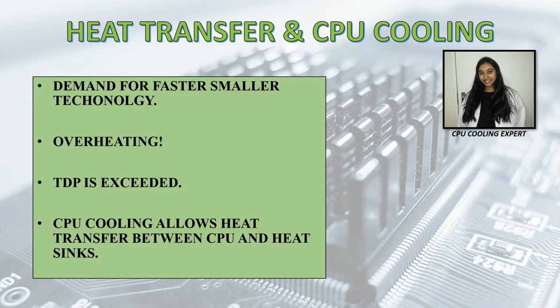In order for us to counteract this overheating, to ensure that the CPU and the device works efficiently and reliably, we then take into account CPU cooling. CPU cooling makes use of a fan, thermal tape, and a heatsink. Heat sinks are what cause the main part of our heat transfer in the CPU cooling system. It allows the heat transfer between the hot and cool air. The hot air is then dissipated over the surface area of the heatsink, and then the cool air is allowed into the CPU unit.